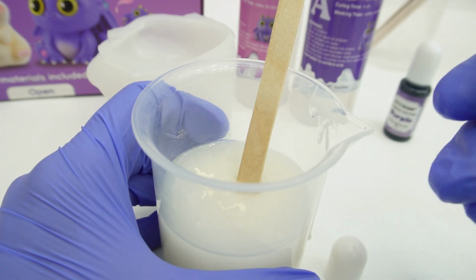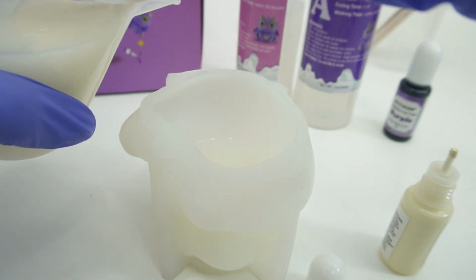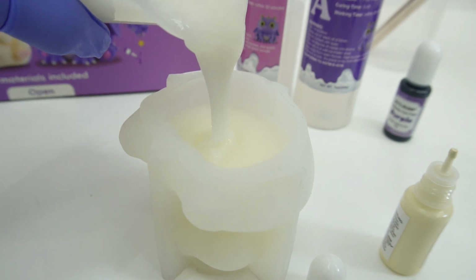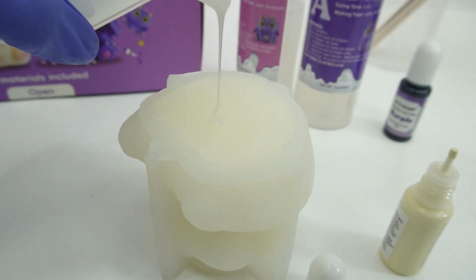So here I added 6 more drops. So now the second half should be more white than the top half. Okay, let's go ahead and pour it in. You know, I think it's going to mix with the bottom half. And I'm going to fill it all the way to the top.